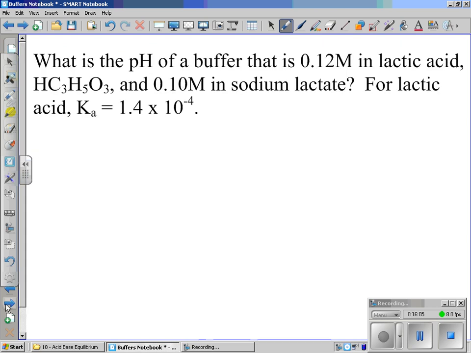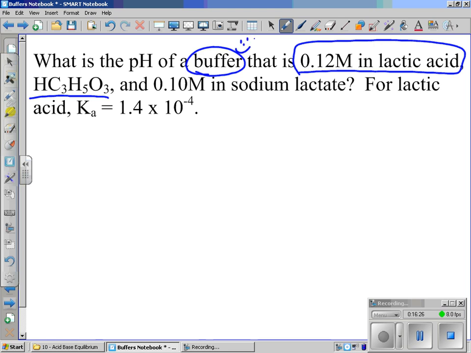I wanted to show you this one because you want to be thinking about a different system than that same acid. So this one's a different acid, and this one just tells you your salt. So your acid is lactic acid, which I tell you the formula for right here. And they want us to figure out the pH. As soon as you see this word buffer, you should get a big smile on your face. Because if you see the word buffer, you know you're dealing with a problem that you can use that very short equation for. And so we have our concentration of our acid, we have our concentration of our salt.